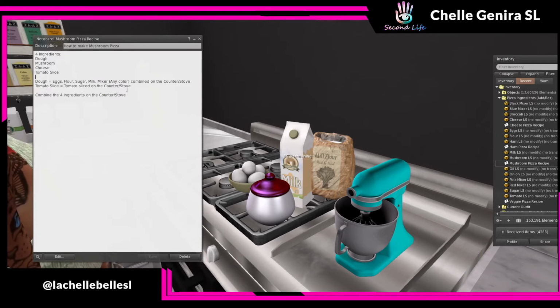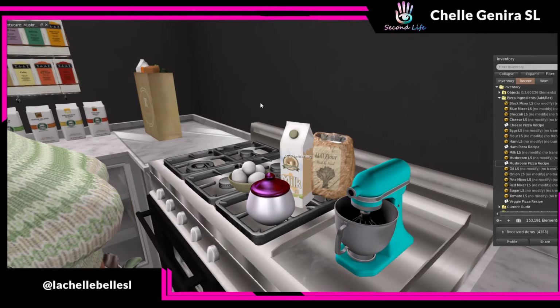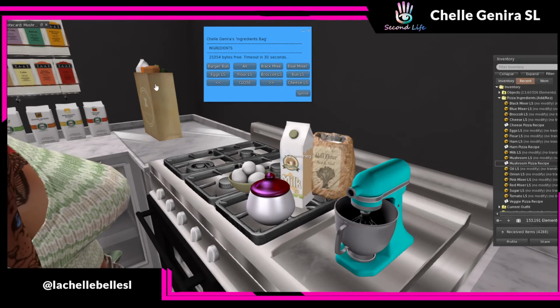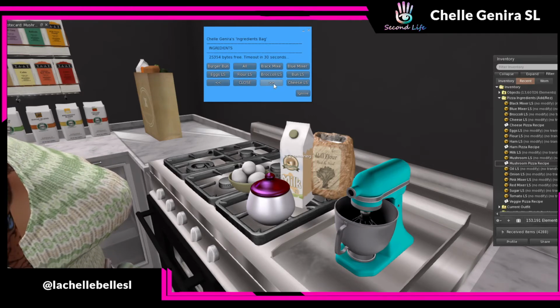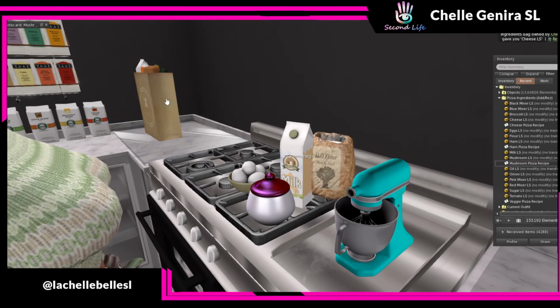So we also still have to slice the tomatoes. And then once we get that done, we'll mix the dough, the cheese, the mushrooms, and the tomato slices. Matter of fact, let's go ahead and get those ingredients now, shall we? So I click my ingredients bag like you just saw me do. And I need cheese. You got that.